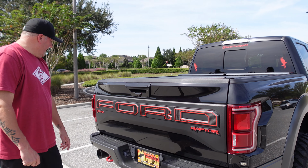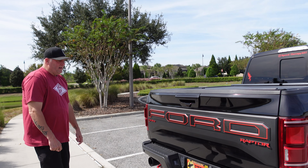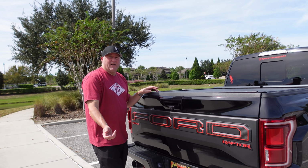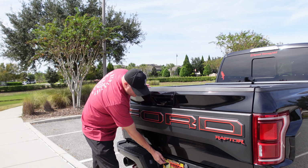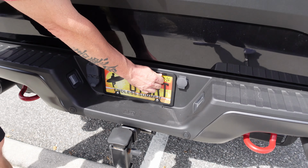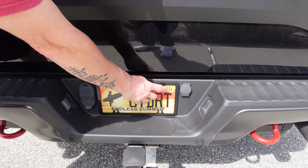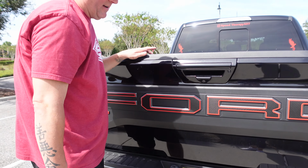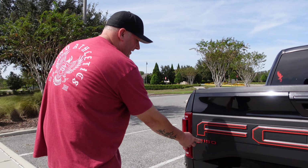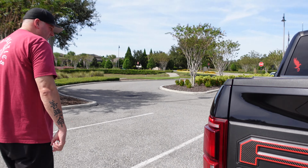So I did the inlays with that, the red tow hooks on the rear, and for the airbags, where you fill them up, I ran them into where these screw on to hold the plate in. I don't want to unscrew them because they're in there good, but you unscrew these and you can fill the airbags up from here is how I ran those hoses. Again, I did the inlays over here on the F-150 side.